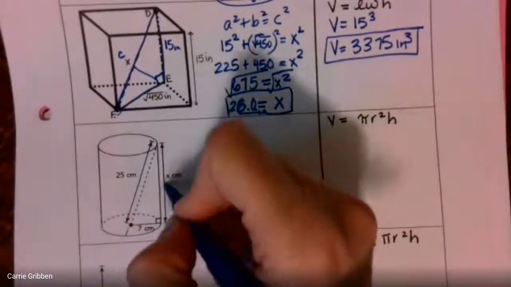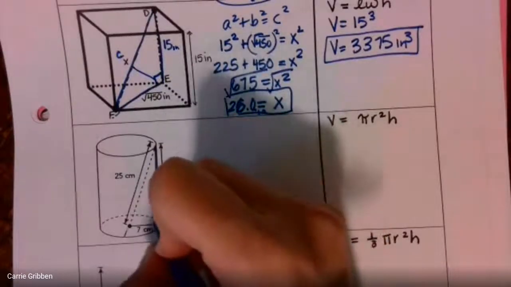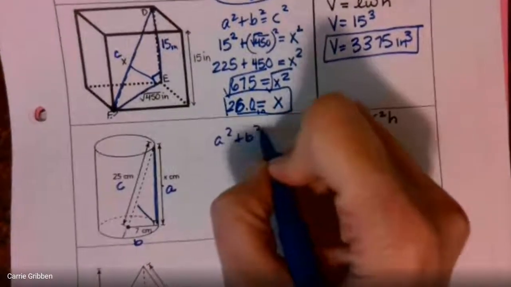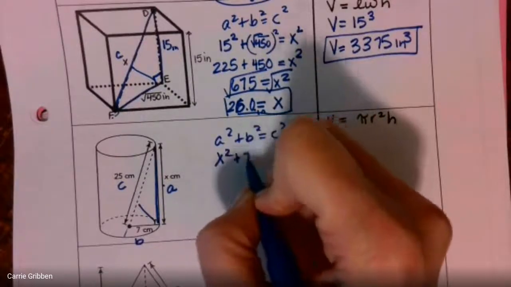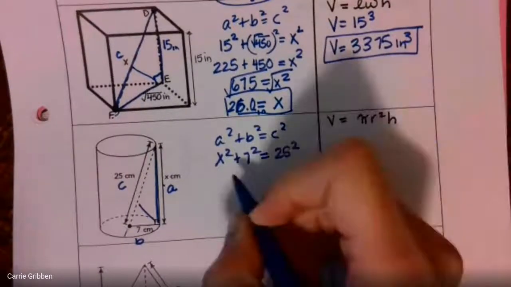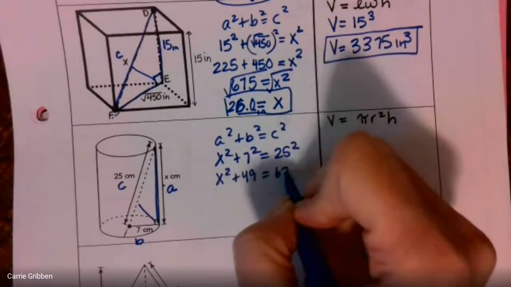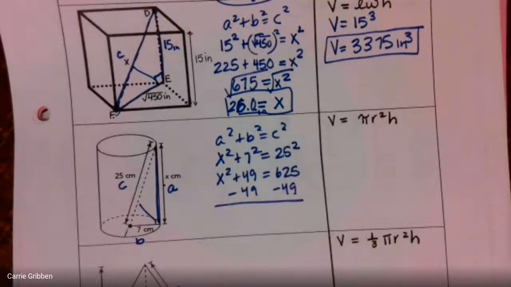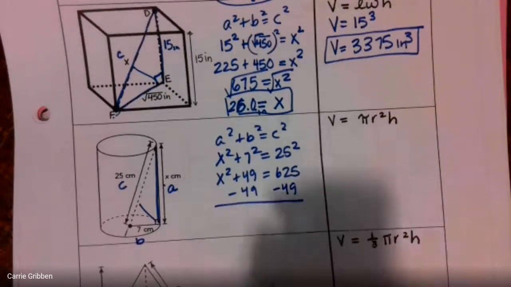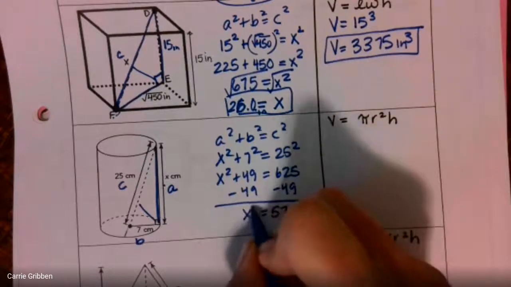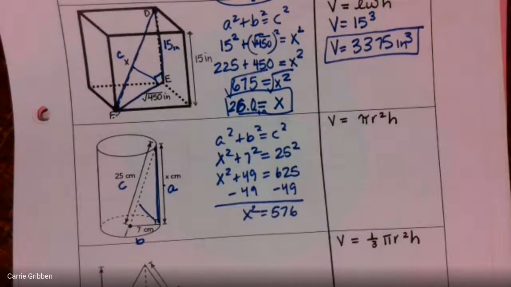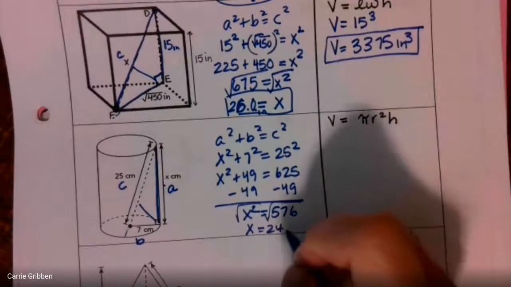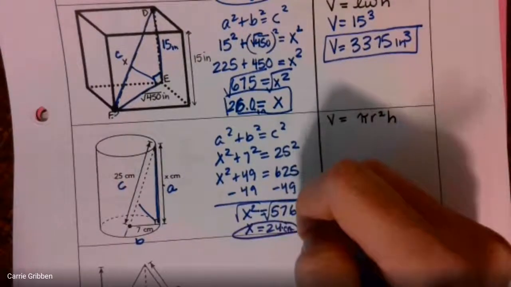The first thing we have to get is x. Well, x is a leg on there, and the hypotenuse would be the 25, so I'll call that A and 7 B. And if I drop it into my formula, then x squared plus 7 squared should equal 25 squared. Okay, so x squared plus 49 equals 625. If I take away the 49, 625 minus 49 is 576 equals x squared. And I take the square root of 576 in my calculator, and I actually get a nice number, 24. So that was a perfect square.